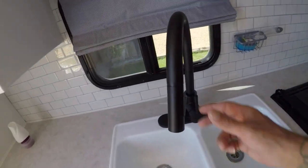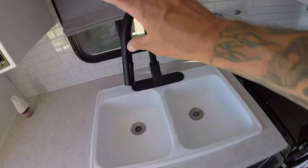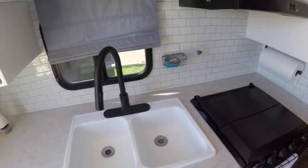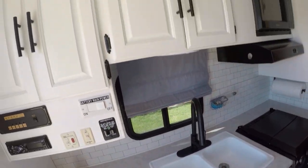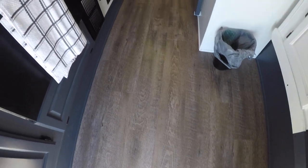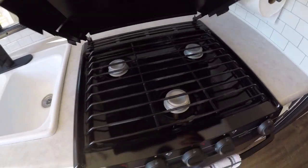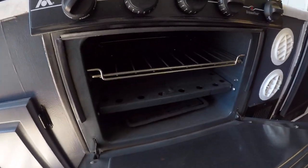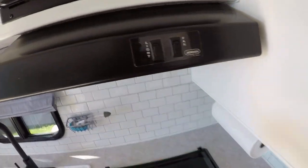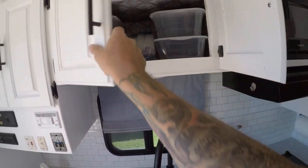This guy upgraded the sink. Put all new countertops in. Redid all this up here. I guess his wife didn't like the wood grain, so he painted everything white and gray, which looks pretty nice. Put all new flooring in it, which is that gray flooring. Looks really nice. Got a 3-burner stove, an oven, fan lights, all them goods. Got a microwave. More storage up here.